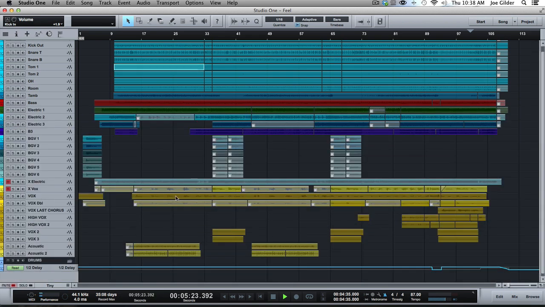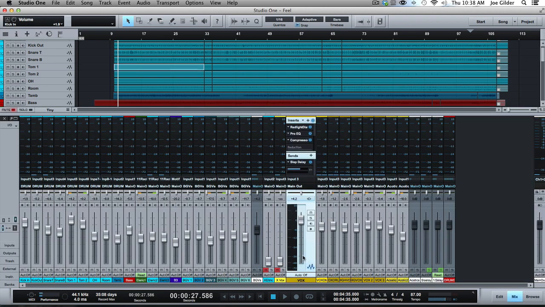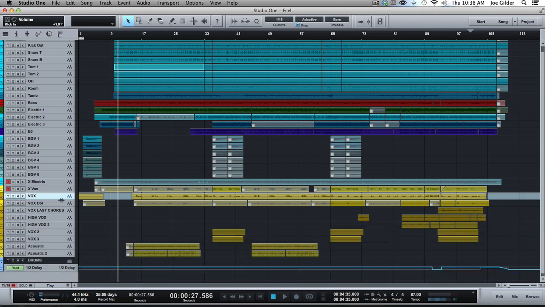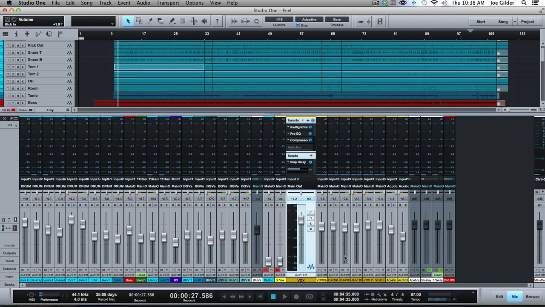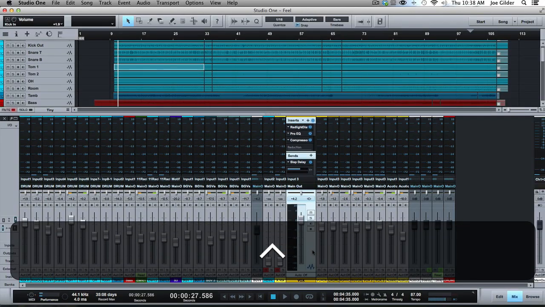Oh, and one other quick thing I remembered that's also kind of cute. If you are in your arrange window and you hear something on the lead vocal and you want to focus on that, if you double click on the track here, it will open the mixer window and expand that track if you're in narrow view. Let's try it again. Double click. Boom, the track is expanded and selected. That is very cool. A very cool feature.